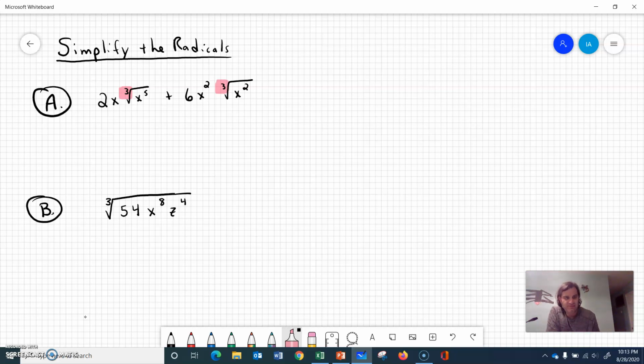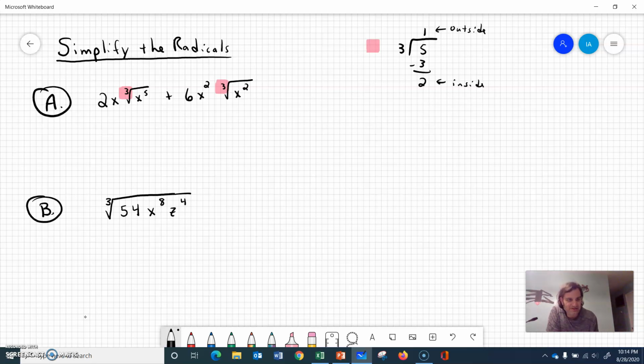So let's see here. First of all, are they in simplest form? Well, let's look at the first one, the cube root of x to the fifth. If we wanted to see how many times 3 would go into 5, it would go one time. So that means there's an x that can be pulled out of there. And then when we multiply it back, there's a remainder of 2. So we're going to put an x to the first on the outside and an x squared on the inside.